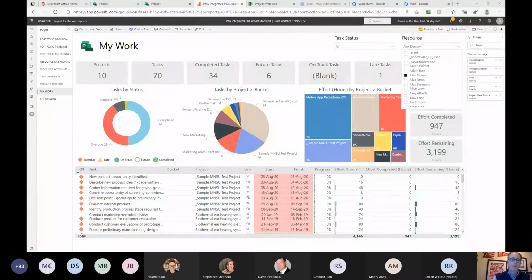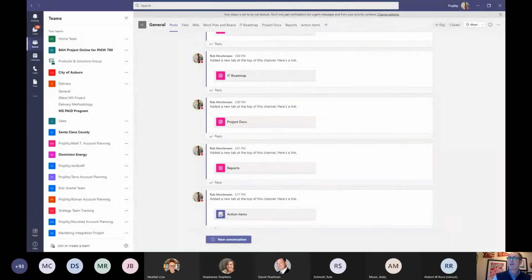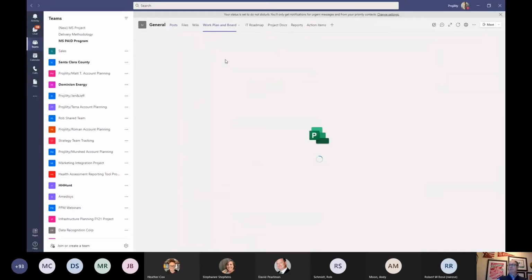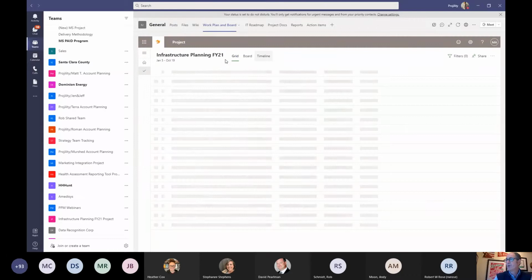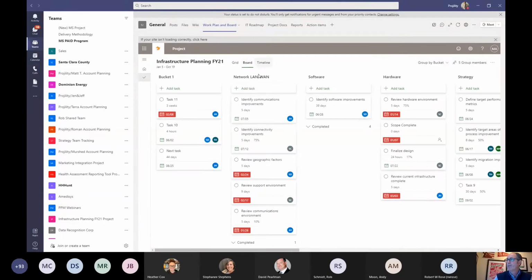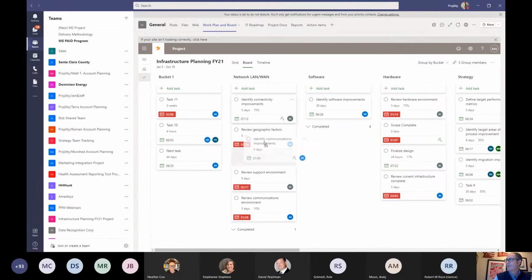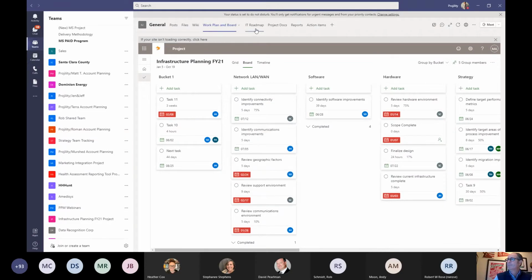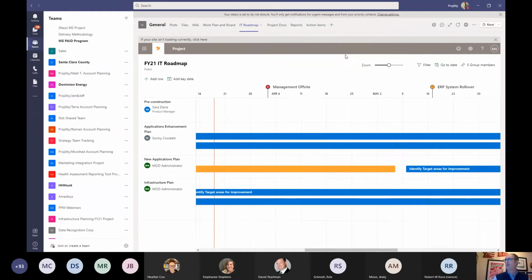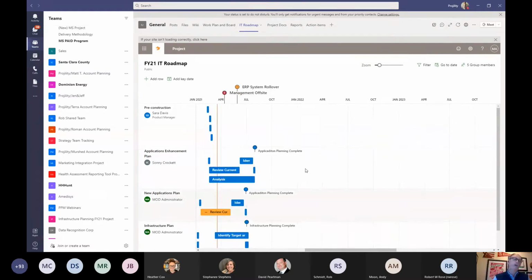This all comes together in our good friend Teams. So we can actually set up projects in Teams, and then we will have different tabs. We may have that work plan and the visual Kanban board in Teams, a native app. And this is all something you can update by dragging and dropping, just like we would in the client. We can view our roadmap in Teams. Think of Teams as a really nice hub over all of your project management information. It's going to bring it all together.